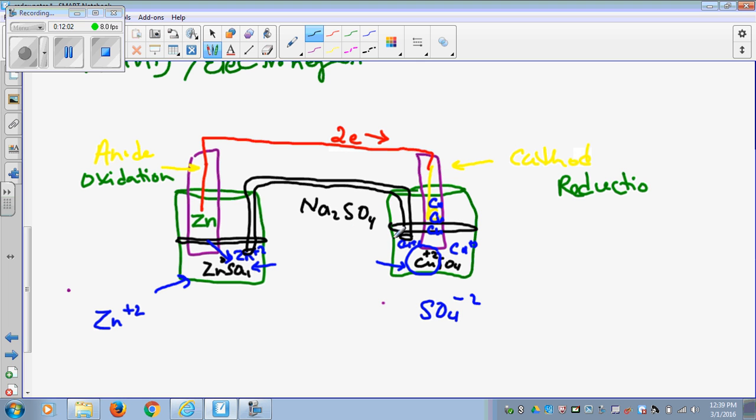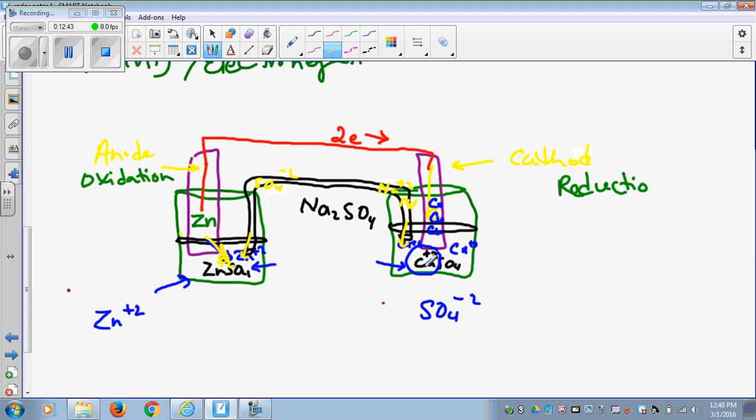So what's going to happen is, eventually when I have too much of the sulfate in here, the sodium plus ions are going to travel this way and react with that sulfate to keep the balance. And the sulfate negative 2 ions will travel this way to react with the zinc plus 2, so that zinc plus 2 concentration does not increase too much. It gets balanced. So zinc keeps coming out, so that the solution doesn't become saturated, because any zinc that is being produced will react with the sulfate and become a salt here.